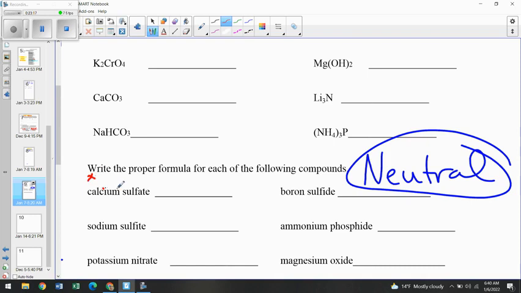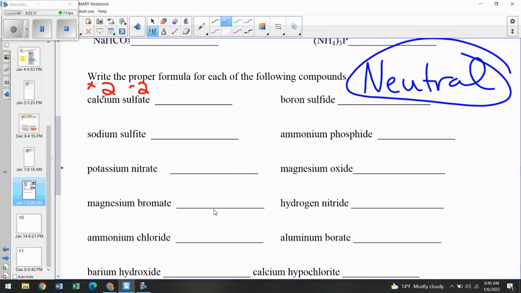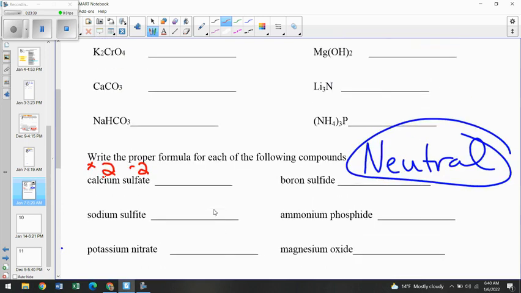And then sulfate would just be that -2. And you'll realize, hey, wait, that's not a regular old element. That's coming from somewhere else. That is going to be on your blue polyatomic ion sheet. But once you realize the charges of these guys, you just have to make sure they're neutral when it's all said and done. So just be careful with that.